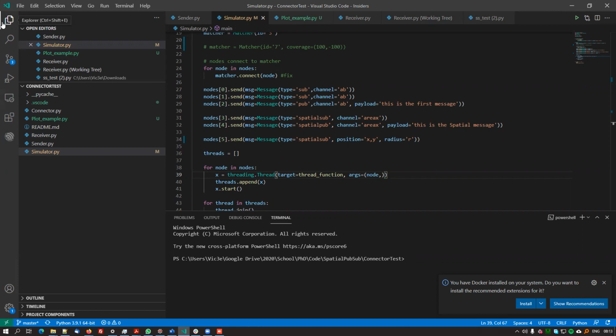So we do have a separate handling, but try to see if they can be made as similar as possible, the channel-based versus spatial. I think this is useful when you are presenting and explaining to people that spatial PubSub is really just a simple extension from channel-based PubSub. You see?